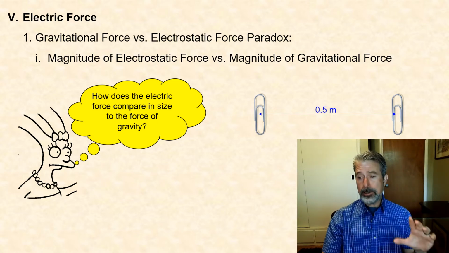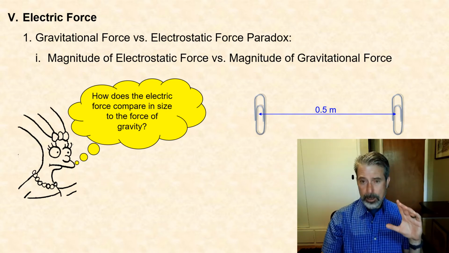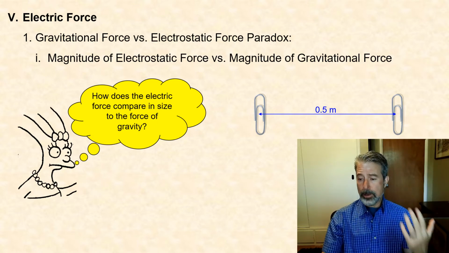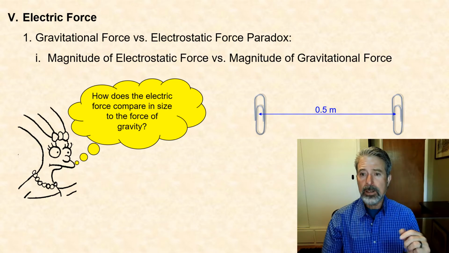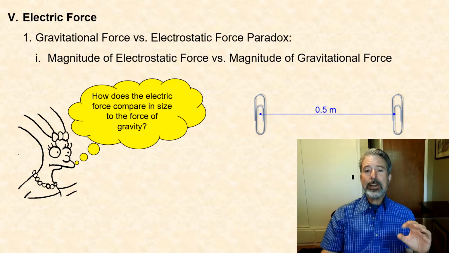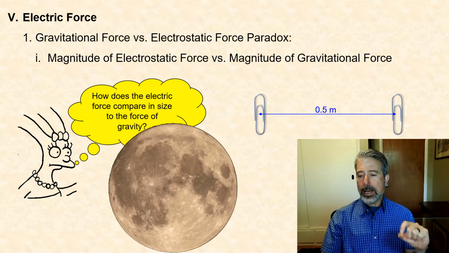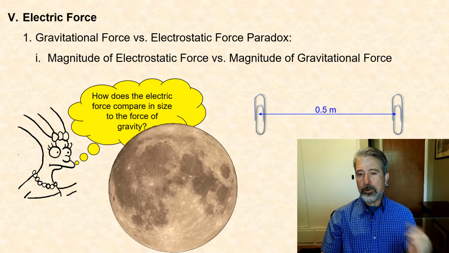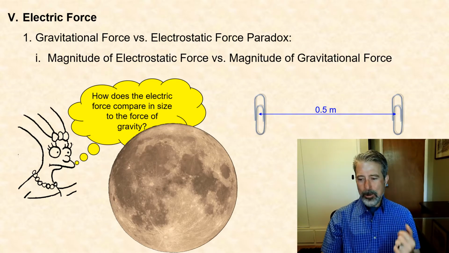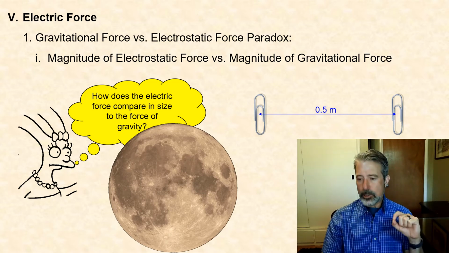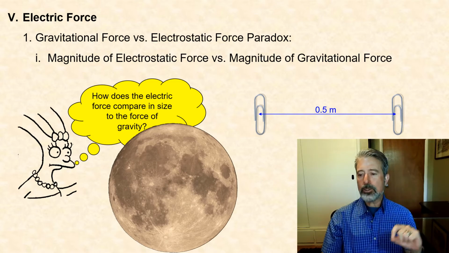Well, to give you an idea of just how big the force of attraction would be between 1 gram of protons and 1 gram of electrons separated by a distance of half a meter, I'll give you this comparison. You would have an easier time lifting an object as heavy as the moon on the surface of the earth. In other words, it would be easier for you, on the surface of the earth, to lift an object as heavy as the moon as it would be for you to keep 1 gram of protons separated from 1 gram of electrons by half a meter.